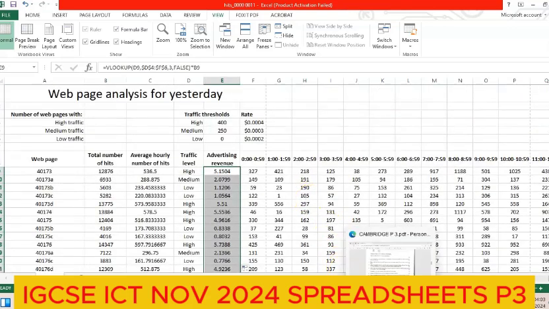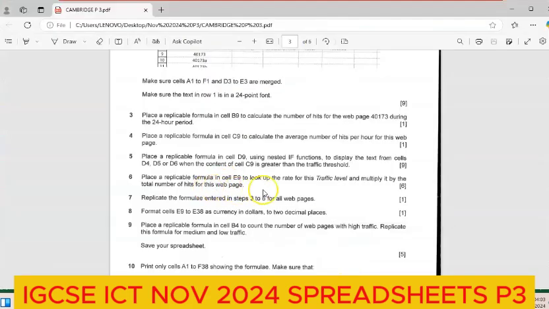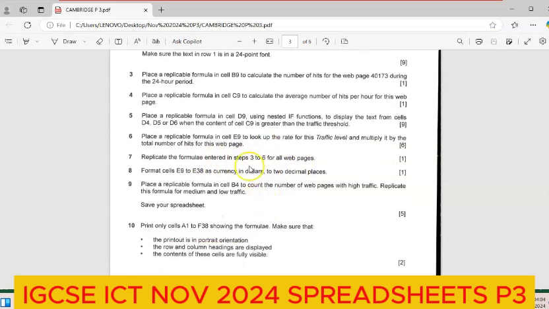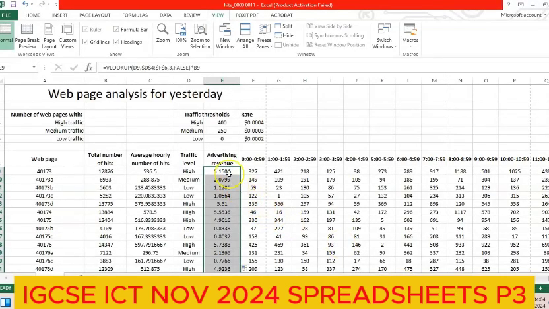Now moving on, what's the next part? Replicate this. We have already replicated steps 3 to 9. Format cells in E9 to E38 as currency in dollars, 2 decimal places. So we need to format all this data as dollars, 2 decimal places.